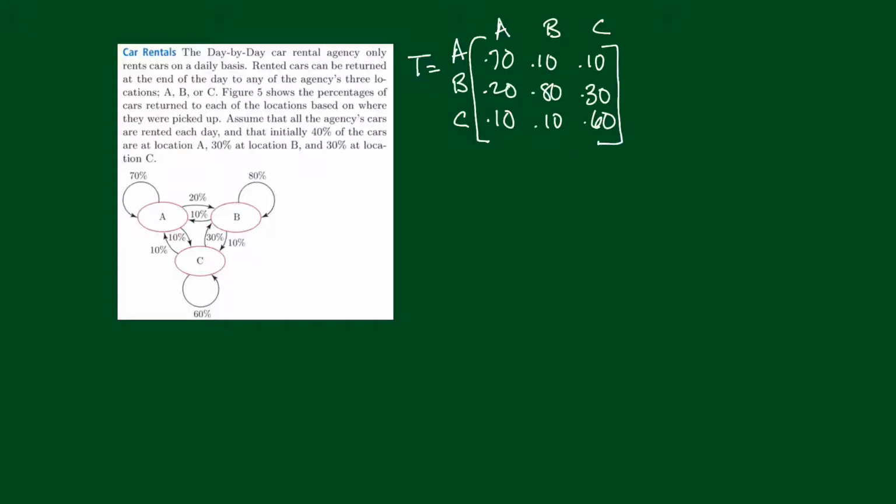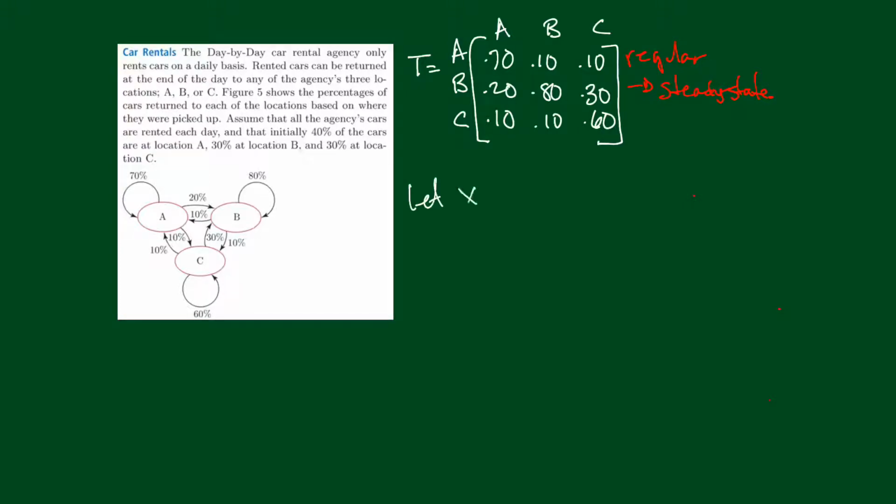And I'm going to claim that because we have no zeros in here, only positive numbers, just to the first power, this matrix is regular. And since it's regular, that means it approaches some steady state. And that's what we want to do here, is find the steady state. So why don't we do this?